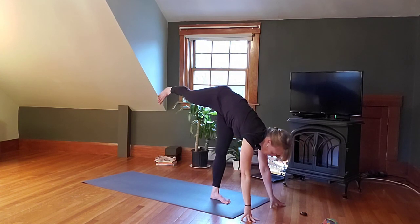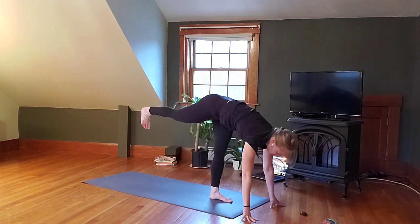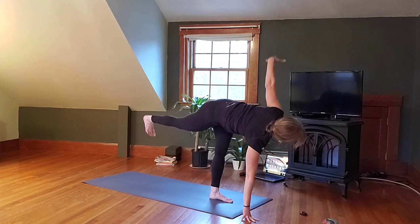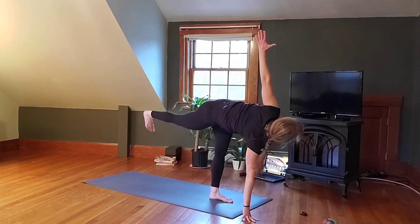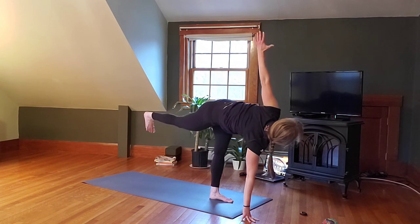mat here, at the top corner of the mat. Again, you can use a block. Let your left hip come down parallel to the floor. And then when you're ready, inhale your right arm up for Parsvriti Ardha Chandrasana, revolve to half moon. Finding balance here, grounding through.